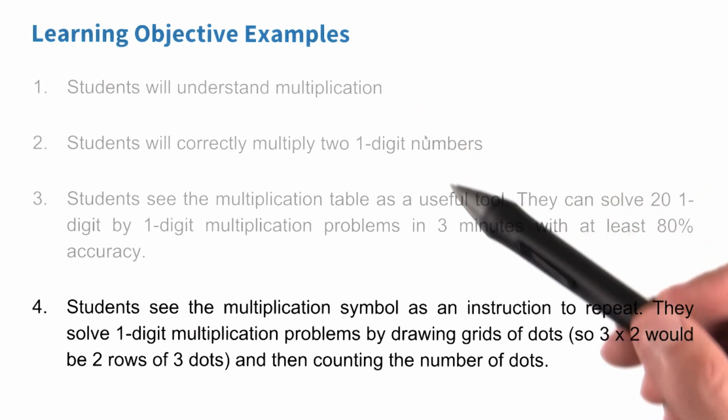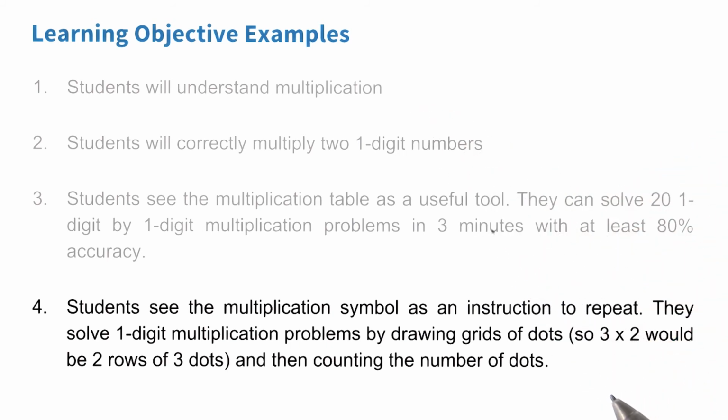So take a look at these 4 different options for a learning objective on a multiplication lesson. What can we generalize? What are the qualities of a good learning objective? Take a minute to think about it for yourself, and then I'll show you what I think makes for a great learning objective in general.